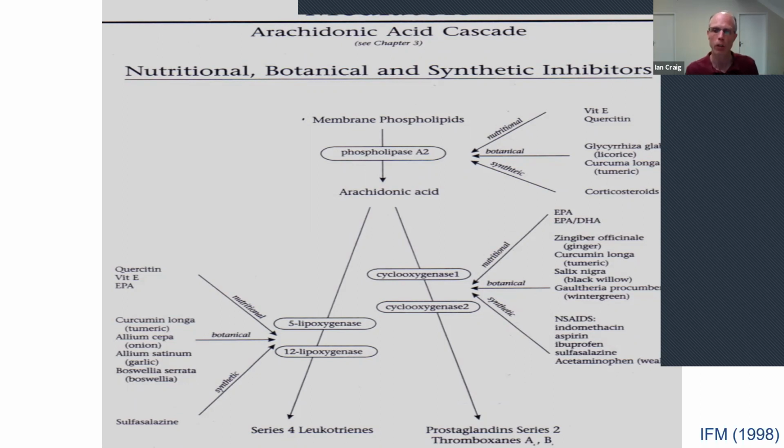And even though it's a really old slide, you can jump onto PubMed right now and you'll be able to find linking of all of these with anti-inflammatory aspects in a systemic way. And if you want to look at a musculoskeletal level, you'll be able to find proof that ginger supports that. And you'll also be able to find evidence that ginger is supportive to gastrointestinal health. Next slide.